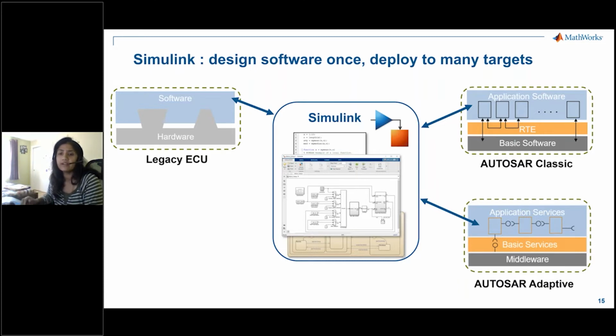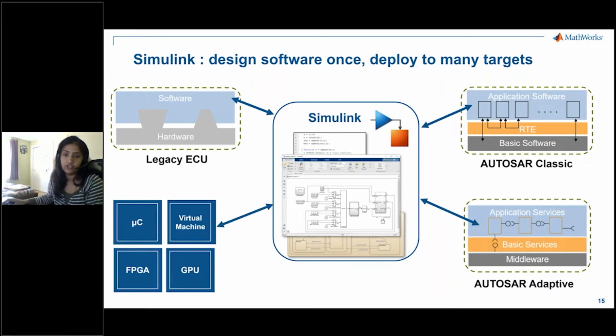So with Simulink, you can design, simulate, and deploy models to a legacy ECU, to an AUTOSAR Classic or Adaptive application, and also to FPGAs or GPUs for demanding applications such as motor control or autonomous driving. So this brings to an end the introduction part.